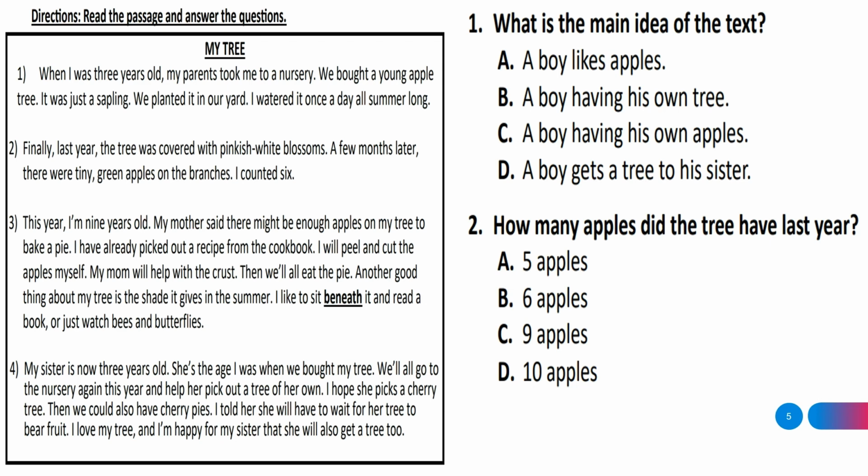And in this case, we usually read the first paragraph or the first 2 paragraphs of the story, and it will give us the suitable answer. أحيانا الفقرة الأولى والثانية ممكن تعطينا الفكرة عن القصة أو عن النص، فبالتالي راح نروح الإجابة اللي هي a boy having his own tree. طبعا قراءة النص كامل حتى تحصل الإجابة أفضل وأفضل، لأنك أنت بدك تكون فكرة عامة عن النص.